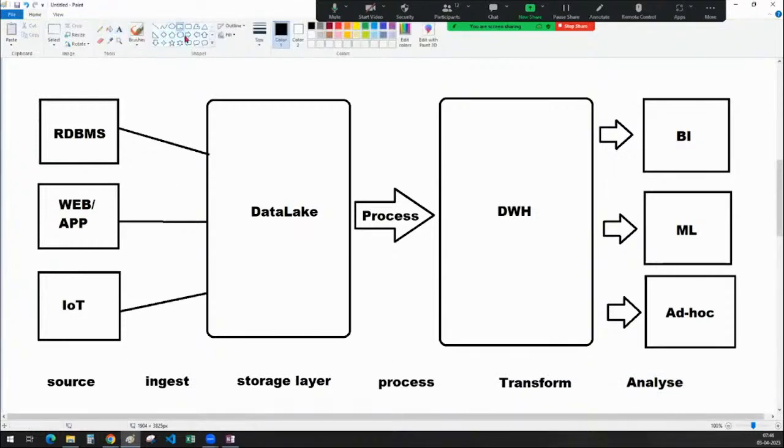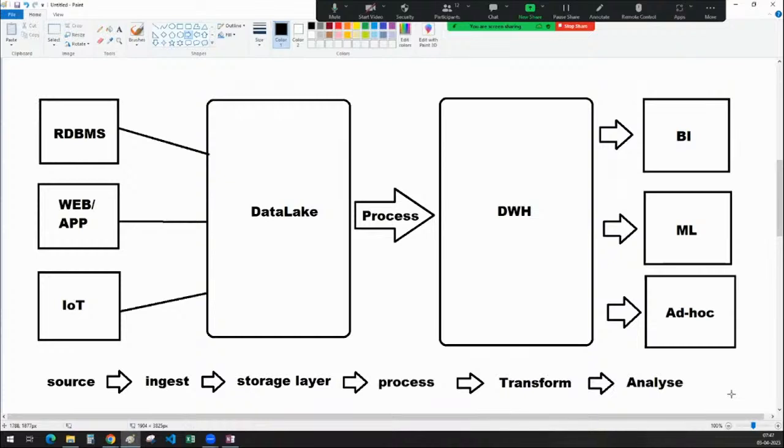This is what is meant by a data life cycle. In a data life cycle, you get the data from a source. You do the ingestion into a storage layer, and you do processing on top of it to clean the data or prepare the data. You do some transformations on top of it, and you try to analyze the data to improve your business. So this is what is called a data life cycle.